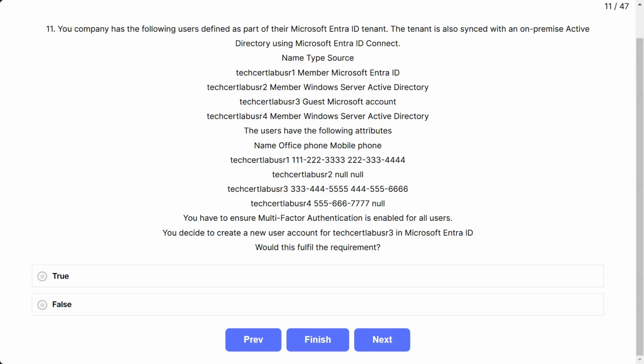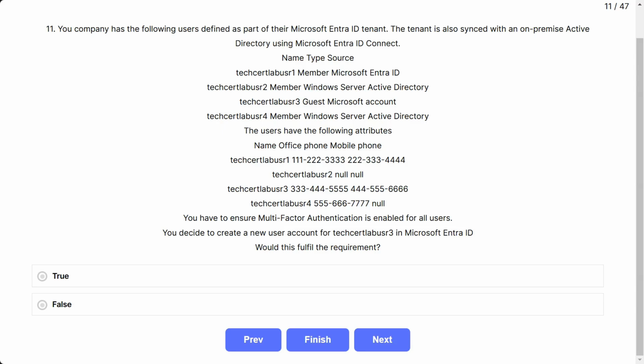Then we have TexLab user 3 that is a guest with a Microsoft account, and TexLab user 4, a member under Windows Server Active Directory. The users have the following attributes: name, office phone, mobile phone. For every user the information is given, like TexLab user 1's office phone is given, and mobile phone is given for users 1, 2, 3, and 4.